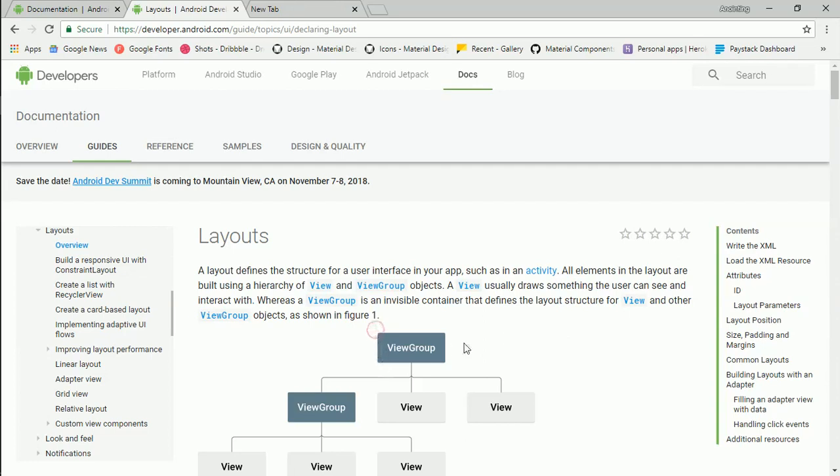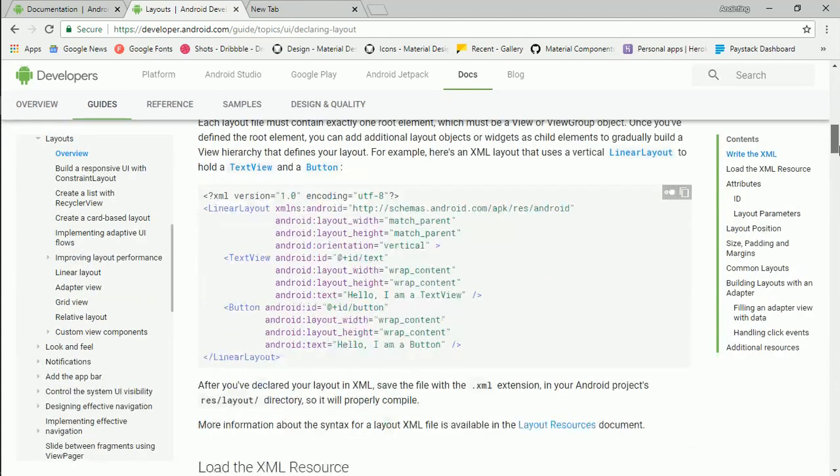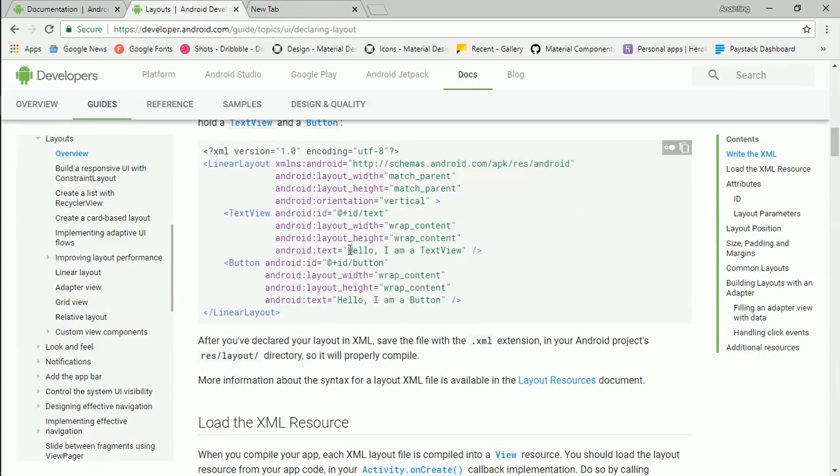So you have it in the box, you have your text here, this is your view group, and that's what it's trying to say. So hello world, wrap content, wraps around the text, the box around the text.